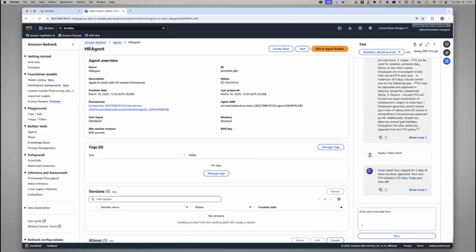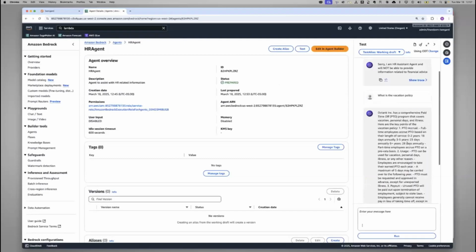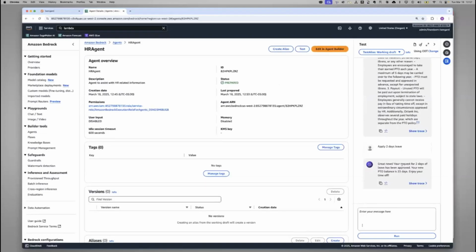Right. So we asked 3 questions. Question number 1 is some investment advice, which the agent said it cannot provide. The second one, you're asking for some policy information. The agent knows it needs to go to the knowledge base and get the policy information. The third is a more personalized request where you're asking the agent to do some action on your behalf, which is applying some leave.